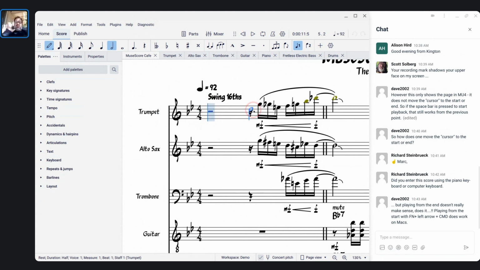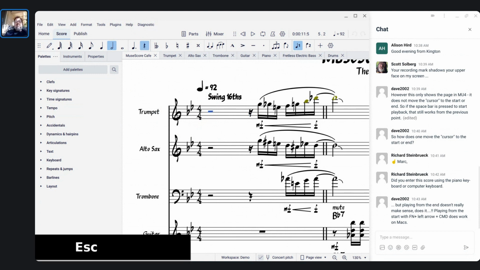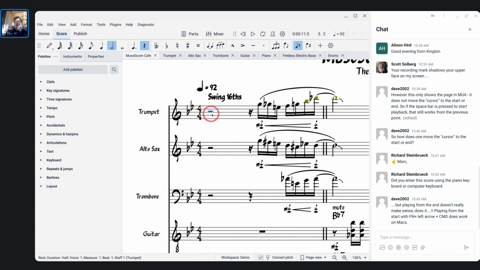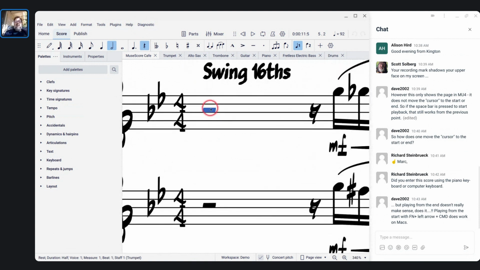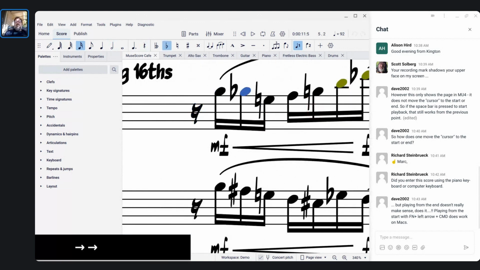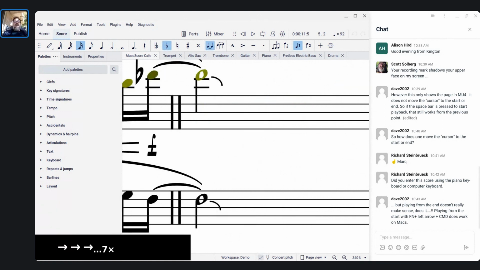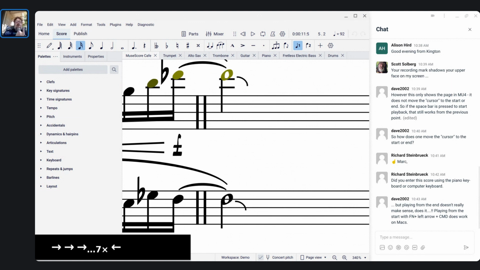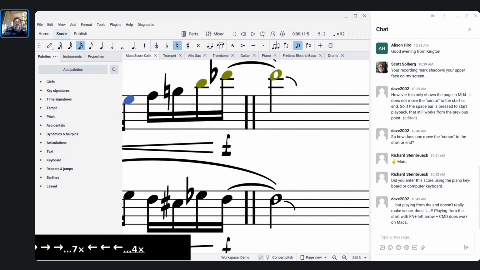So that is an actual cursor while you're in note input mode, which I got to by pressing N. This tells me where the next note will be entered. But if I leave note input mode by pressing escape, there's no cursor. What there is, is the selected element. And the selected element acts like a cursor. So like right now, the selected element, it's hard to maybe tell depending on your screen, but it's blue. This selected element is blue. And if I press the right arrow, it now selects the next note or rest, right? The right arrow is moving one note at a time. And then if I press the left arrow, it moves me backwards through the score, right?